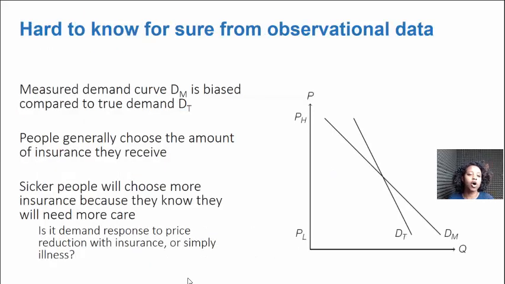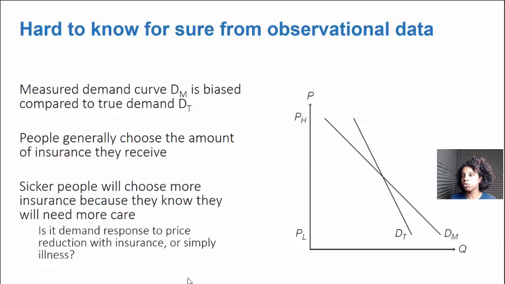It's also hard to know for sure just from using observational data, because people often go with whatever their insurance covers, and so people who need more health care might end up signing up for the more comprehensive kind of health insurance, which also reduces the price of care once you have it. Usually, if you have really comprehensive insurance, you don't have to pay out of pocket to consume most kinds of health care. So it looks like people perhaps are responding to that lower price of seeing the doctor with an increased quantity demanded of seeing the doctor or of filling prescriptions.